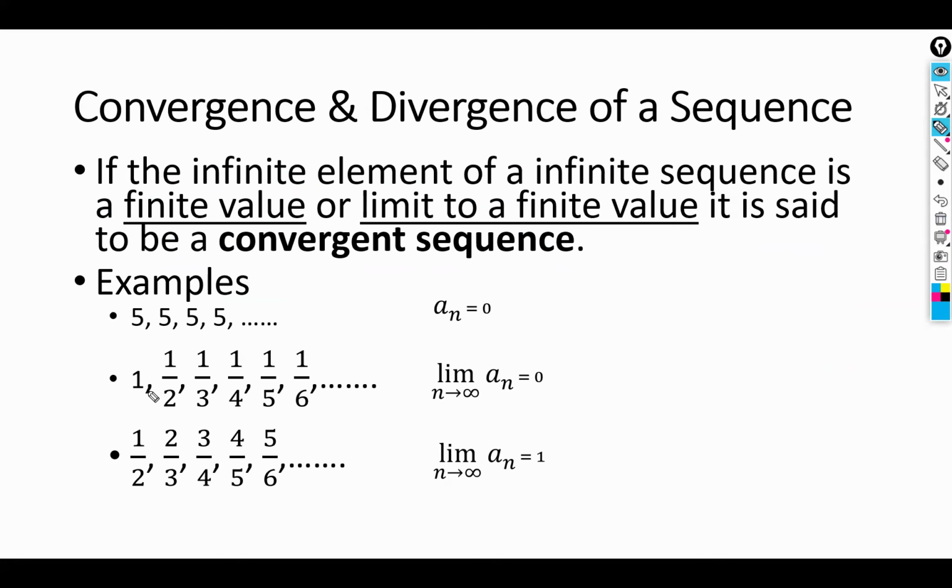Say I have a sequence. Remember, sequence means you can see the pattern and always keep telling the next, next, next, forever. Can you see a pattern? 1. Okay, let's write it as 1 divided by 1, 1 divided by 2, 1 divided by 3, 1 divided by 4, 1 divided by 5, 1 divided by 6. Then what is the next term? 1 divided by 7, right? 1 divided by 8 is the 8th term. The 100th term is 1 divided by 100. The millionth term is 1 divided by a million. The trillionth term is 1 divided by a trillion.